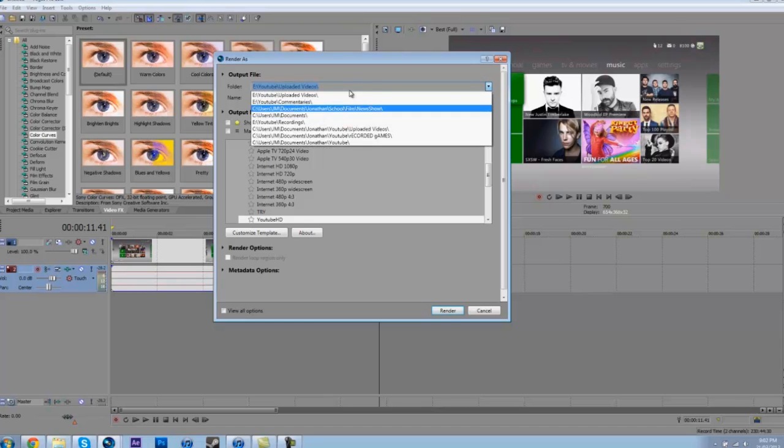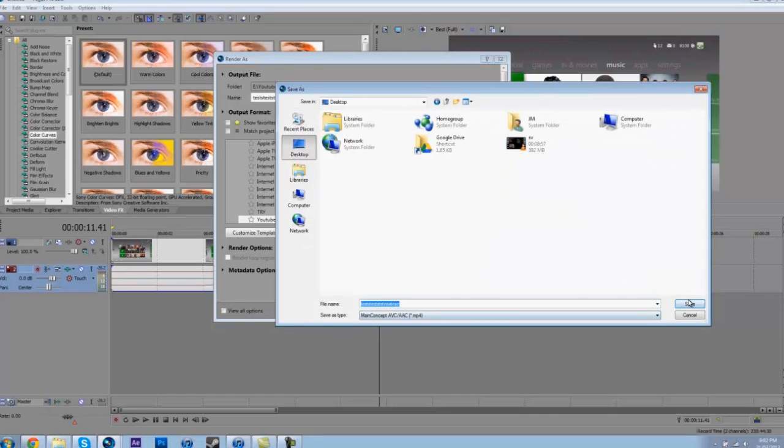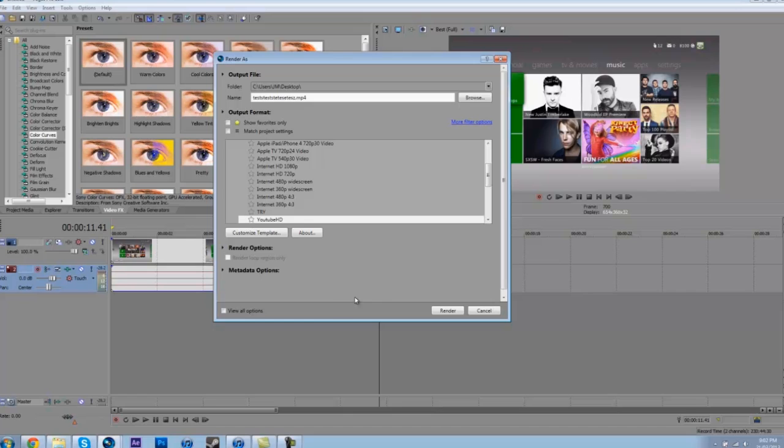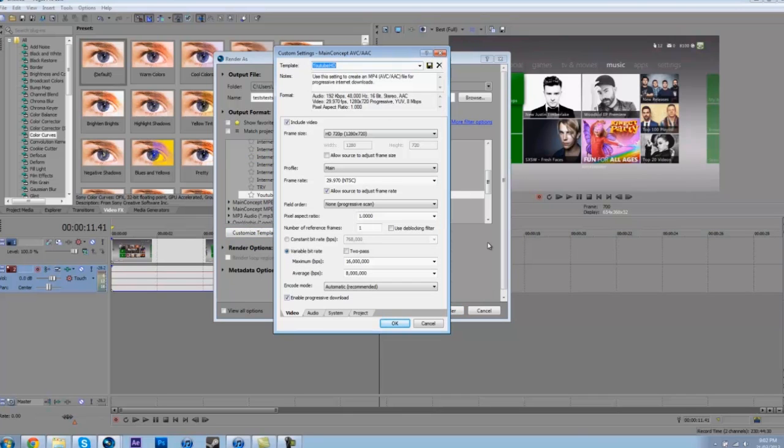I'm going to put it on browse just to show you. Just click desktop and put it there. And then I already have a preset set, so I will show you what to do with this. So you can pause the video right now and copy these, or you could listen as I go through. So I render in 720p because I record in 720p.